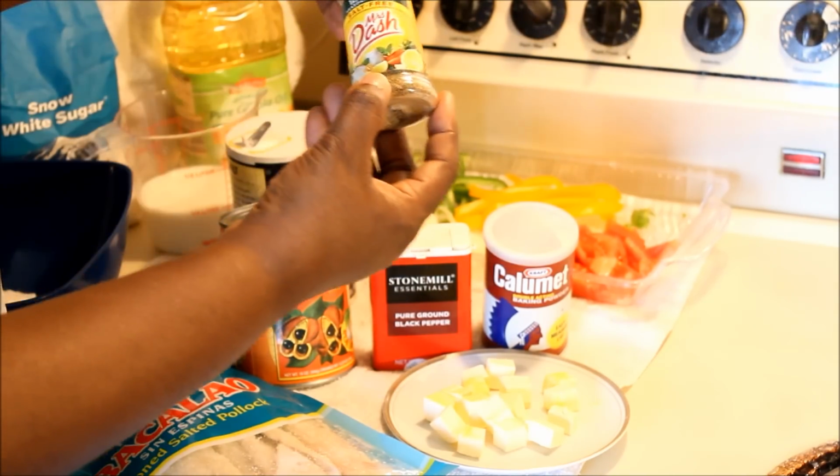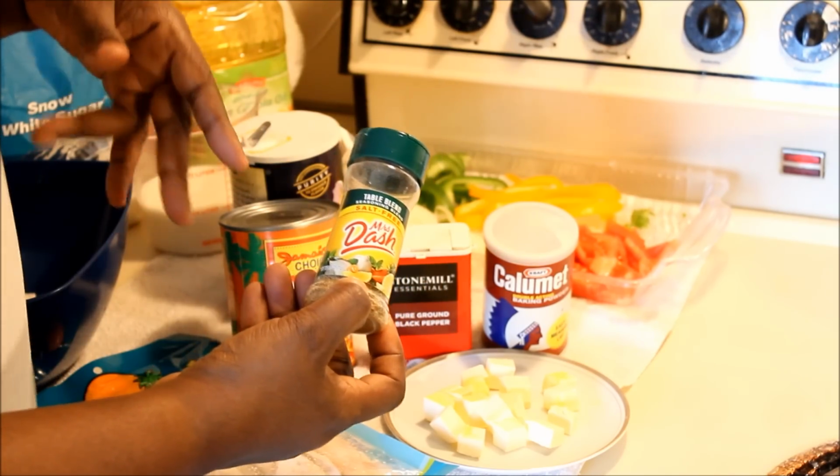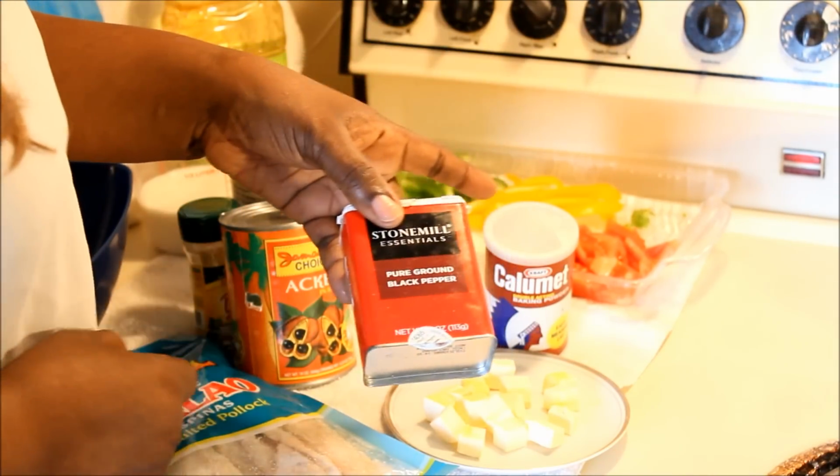I'm going to add a little bit of Mrs. Dash into the Ackee and saltfish. You don't have to use this, but if you want flavor and you want people to come back and eat the food again, put some spice in it. You're going to need black pepper, of course.